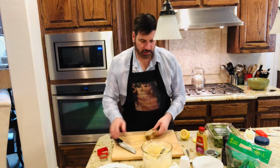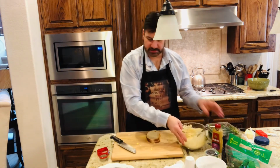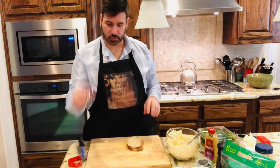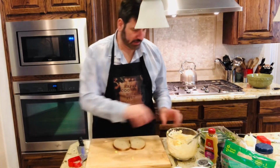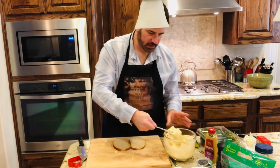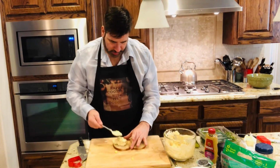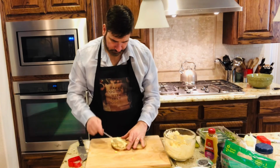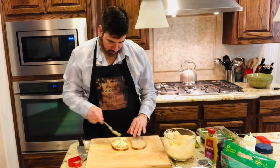Now we're going to get our bread. Hopefully you can see how we're going to do this. Now the cookie cutter we're going to use for this is this little round one. All right, and so I'm going to add my egg salad only onto one side of the rye bread.